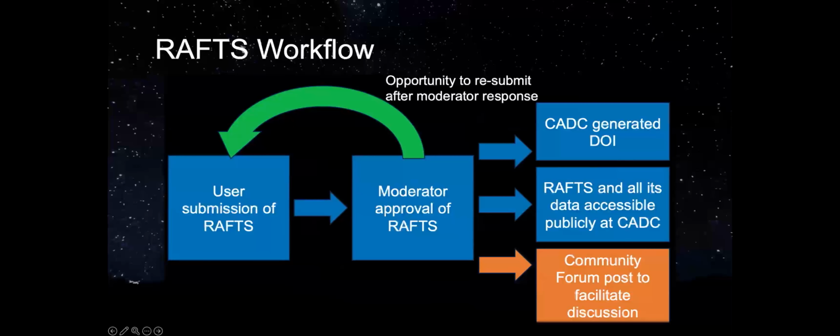The general workflow that happens within RAFTs, as an overview, is the data will be submitted by the user. This data goes through, once complete, to a moderator. This is a necessary step because of the DOI section, meaning that we'd like a second set of eyes to have a quick look at everything to make sure that someone's not putting in 10 announcements saying they've discovered aliens and then getting a permanent DOI assigned to that. That wouldn't be ideal. So a quick turnaround with a reviewer of the RAFT, and if there's some significant issue but it still should be submitted, there will of course be the opportunity to resubmit with a quick correction.